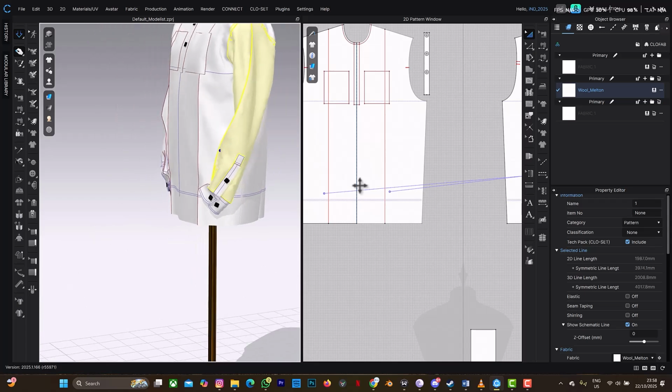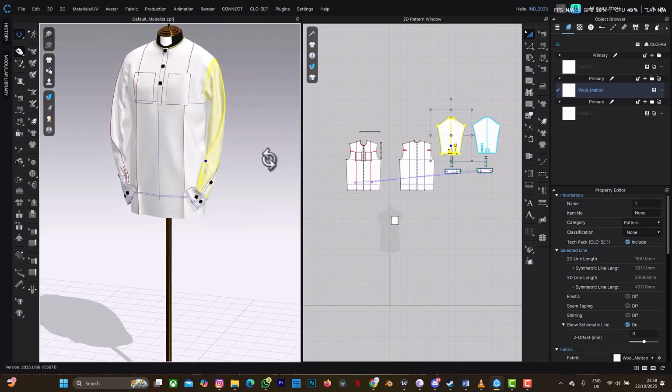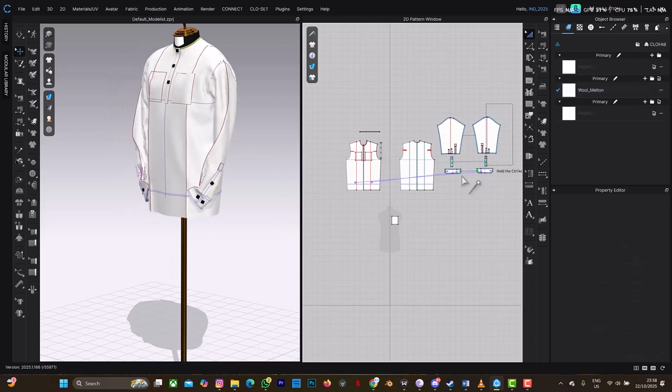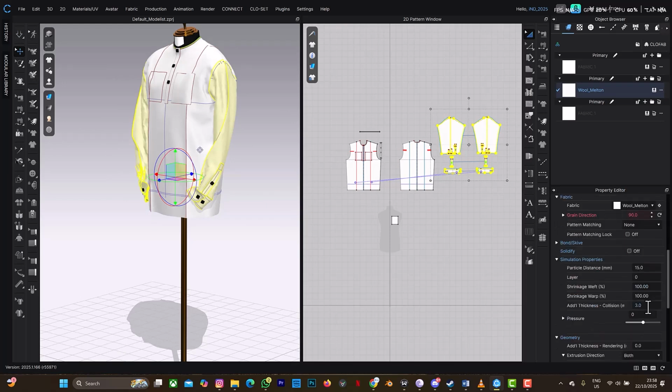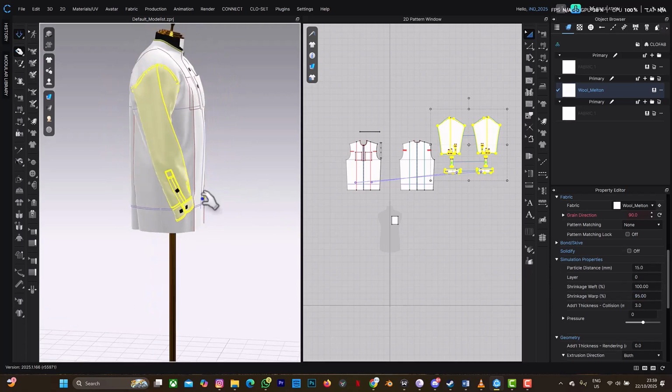Okay. Well, in situations like this, we can also reduce the, what do you call it? We select this, select A, select everything. Maybe we are going to reduce the shrinkage warp to, let's say, 95. No, 95. I think we crash. Then simulate. Good. 95. So I think this is better.